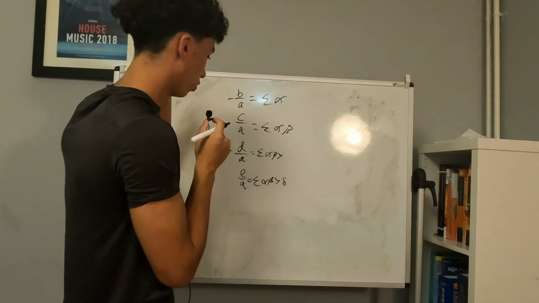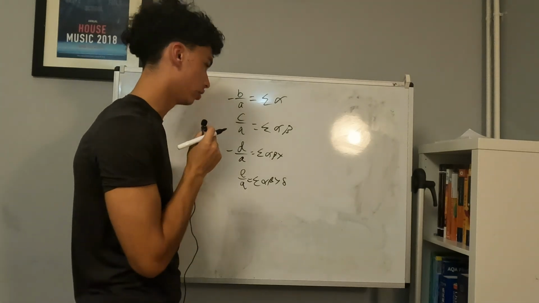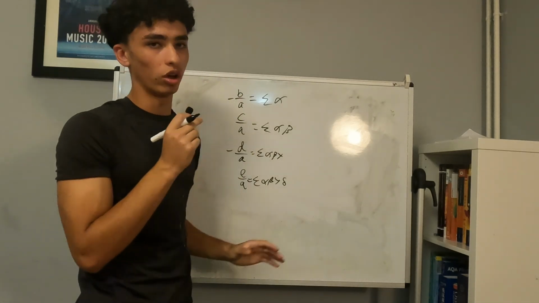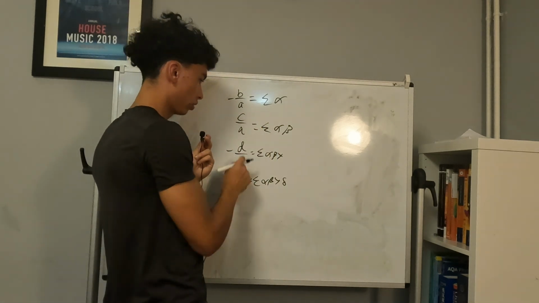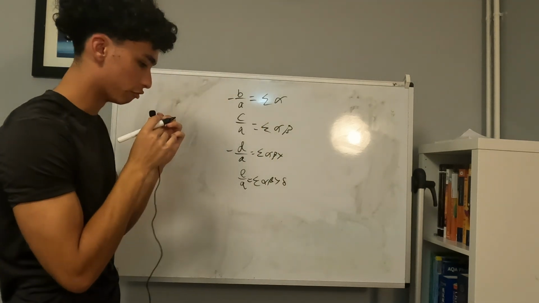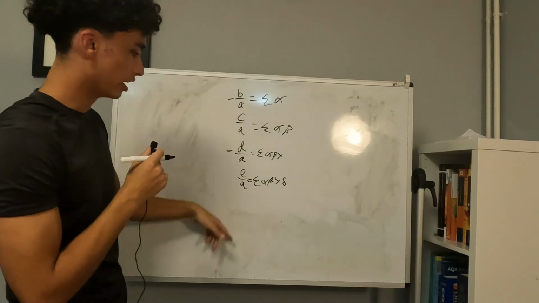And here we have everything you need to know for the AQA syllabus on that topic. Yeah, this is a simple one. I just wanted to expand on why this works. And you can see there's a theme. It's very easy to remember. Negative, positive, B, C, D, A, E.